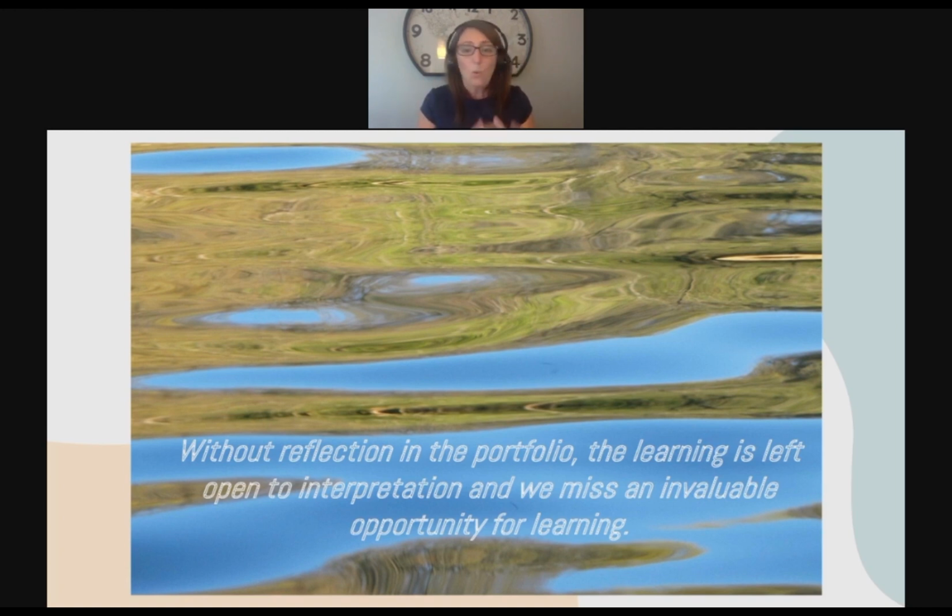However, when we're talking about across all grade levels, this is the part where we have to recognize that it's not going to look the same across grade levels. And while that seems really obvious to say, it tends to be in actuality that we use it as a reason to brush things off. Okay, so reflection in kindergarten is going to look very, very different than reflection in grade 12 because the skill set is so entirely different.